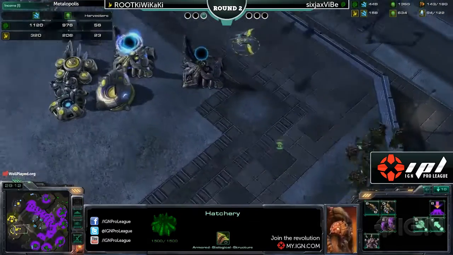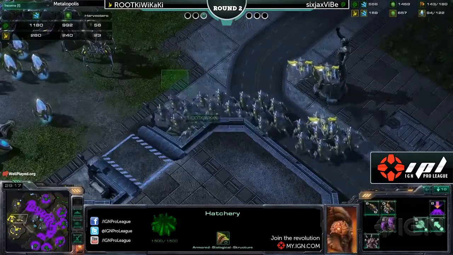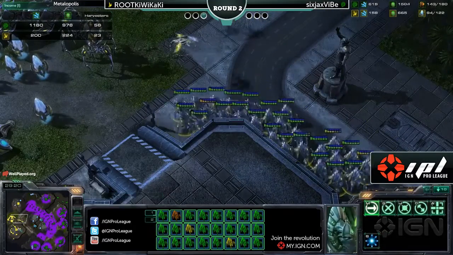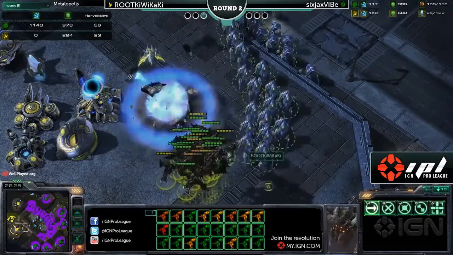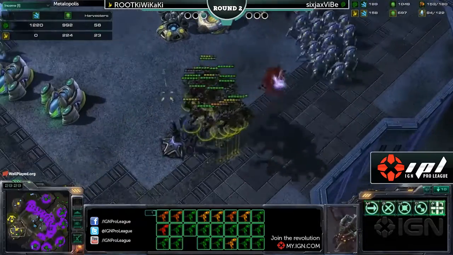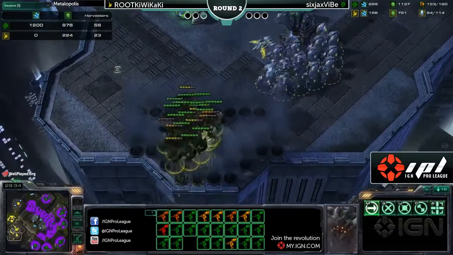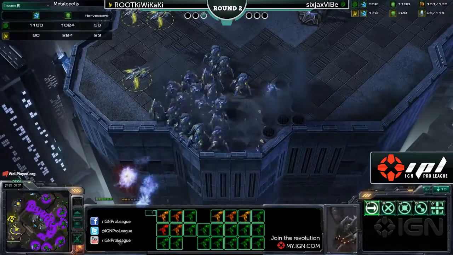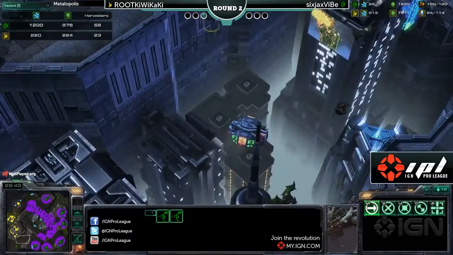Those Phoenixes do not want to engage those Mutas alone. They must have that Stalker support, especially with the Blink. That makes the Mutas very scared. Try to do damage. There's the Blink up. There they want to run away. And now we should see them trying to run in. More harassment of the pylons. Totally crazy. Mutas being rallied directly to other Mutas.